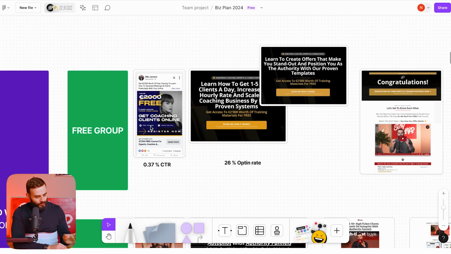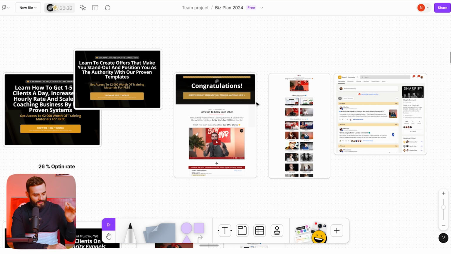So first, this is the overview of the process. So we have an ad. Typically, we run these ads on Facebook or Instagram. So we have the ad, the people click on the ad, they go to a page that looks like this, which is: learn how to get 5 clients a day and get access to our 2,000 euros worth of free training. So they click the button, then they have the opt-in form: email, phone, a name, then they sign up, then they have this kind of congratulation page which says congratulations, here's the link where you can join the group.